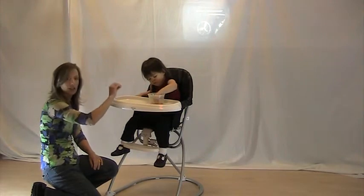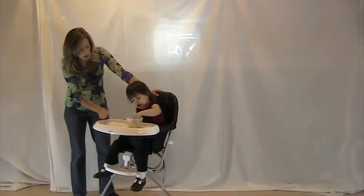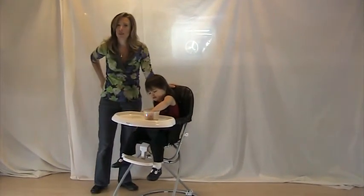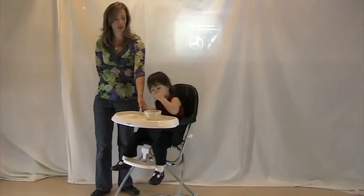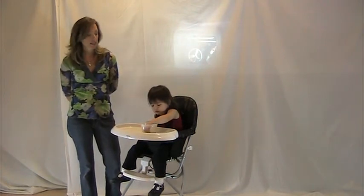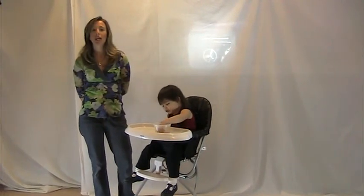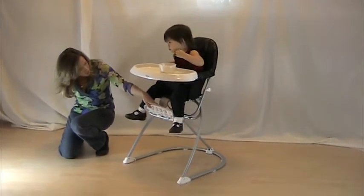The tray has a very nice lip on it that we're very happy with. It's very easy to store food for the child to get and grasp with their little fingers. One thing we did find with this high chair was that there's quite a bit of room for the child — they have to sit up when in the five-point harness, and it leaves a little bit of mess when snacking. We had an eight-month-old sitting in here and he did have quite a bit of mess in front of him. We'd like it if it were a little bit more inclined. The tray is nice and deep, and the food won't fall off. It includes a nice foot rest six inches from the seat, so they can put their feet comfortably on it, or it can be flipped up to give a little more room.